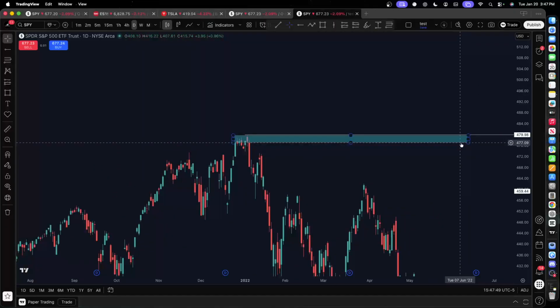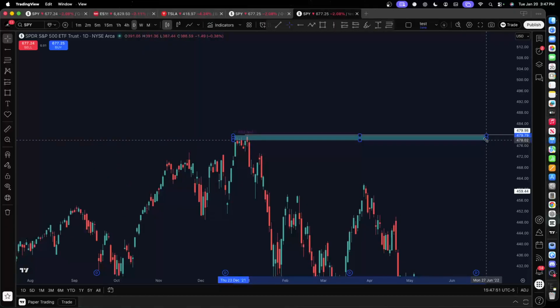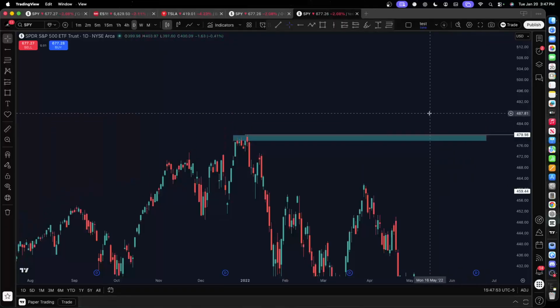I would typically say most levels should be no more than $1. Okay. That's like your max, unless it's an exception, right? If I wanted to go to QQQ and mark out that entire 613 to 618 and say that is one big level, you can do that, but understand it's an exception. Okay. Understand that. Typically levels are going to be no more than $1 of width. Okay. Why is that?